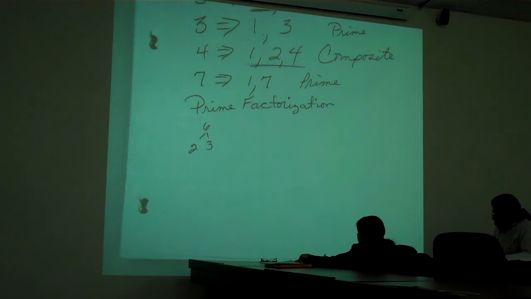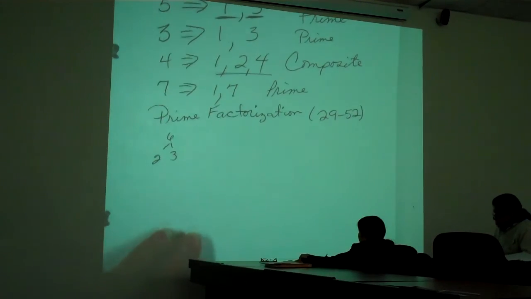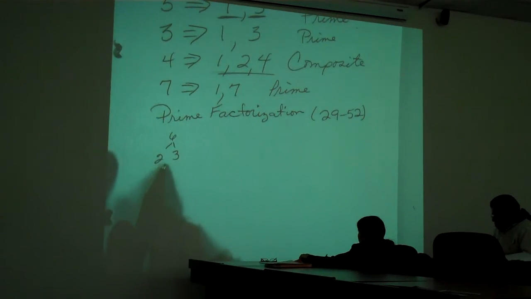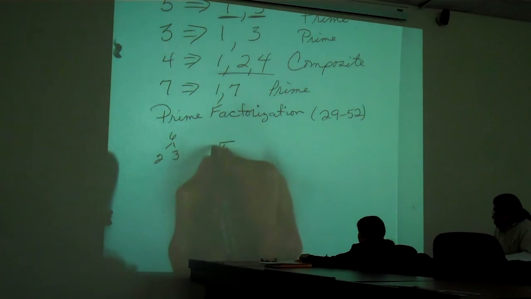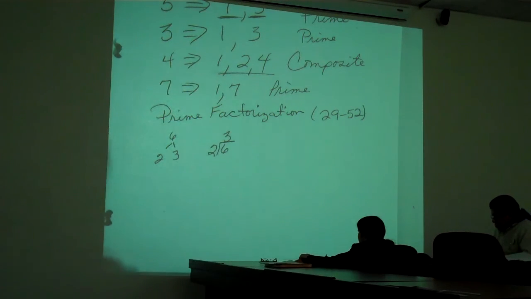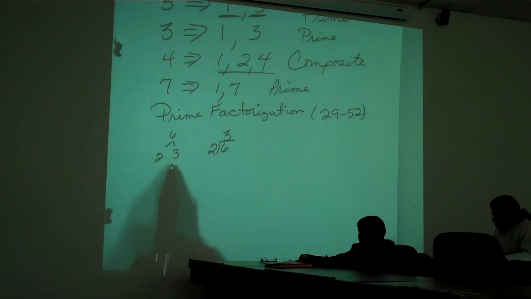This will be for the numbers 29 through 52. You'll be dividing them up. You can do them like a tree, like this, or you could divide it, 6 divided by 2 is 3. Let me give you a few examples. I actually prefer this way because you don't lose stuff. Although you didn't lose anything here, when the numbers get bigger, you can lose stuff, okay?